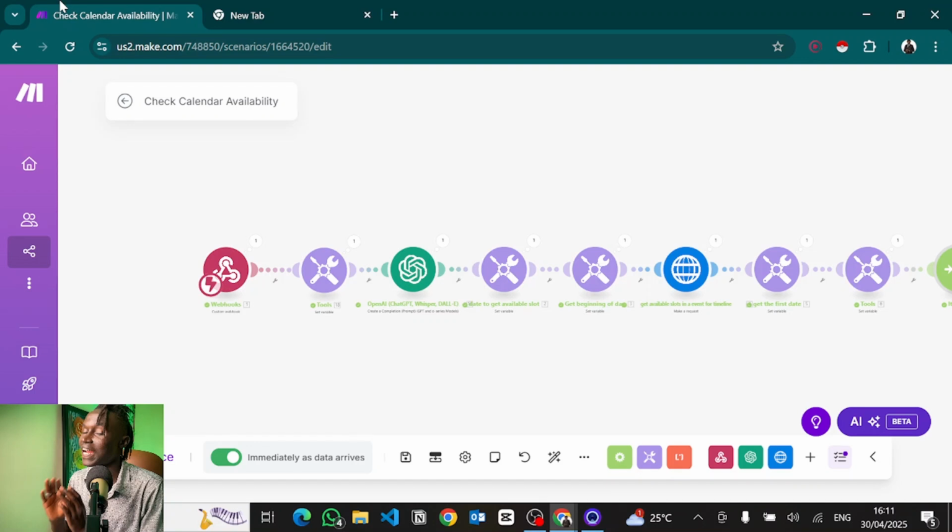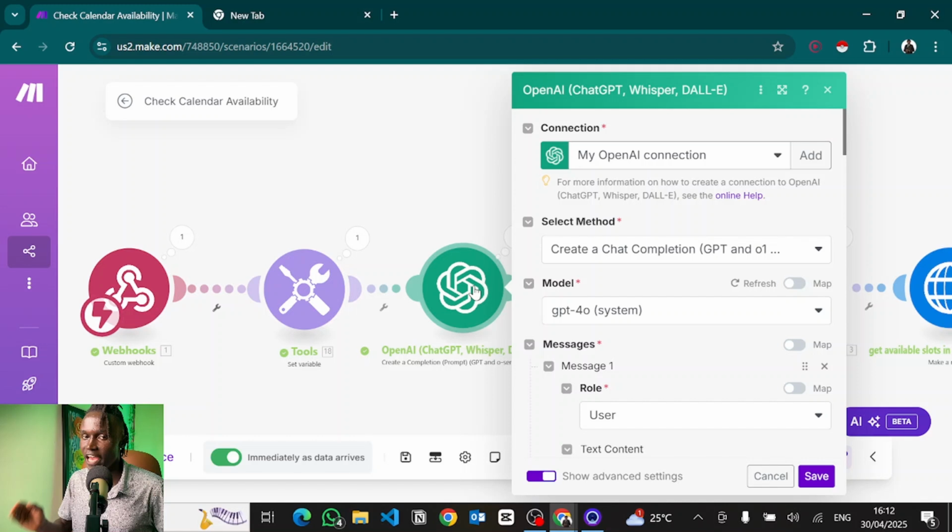Okay, so we get in the statement. Then the first tool over here just gets that statement and saves it into a variable called time, so that we can use it later on. The next module here is very, very important. Its work is to extract the actual date and time in ISO 8601 format, considering the user's time zone and the current time. So when the user says, I want to book in for tomorrow at 9 a.m., if the AI knows that today is actually 30th of April, then tomorrow would be 1st of May, and it can do that. Let me enter the module and quickly explain things.